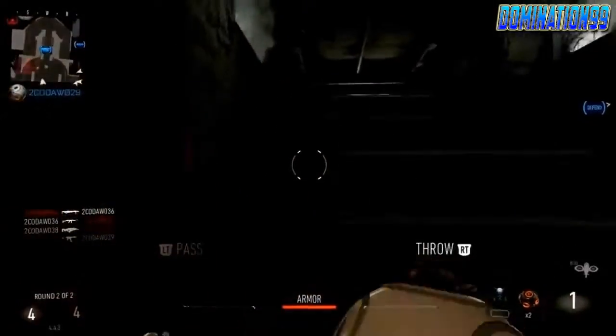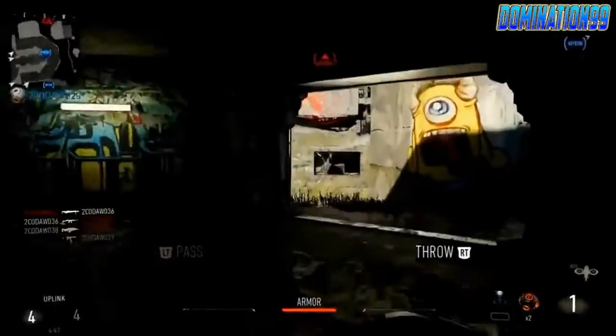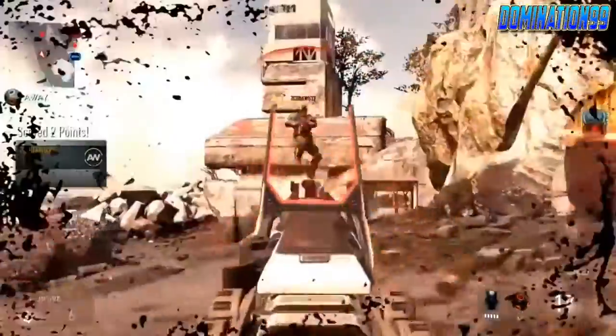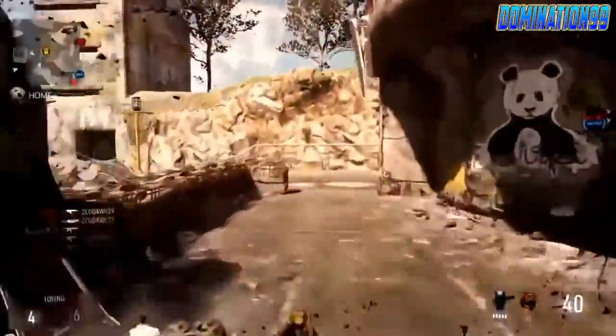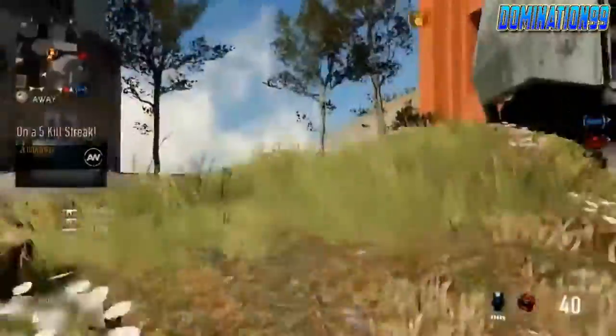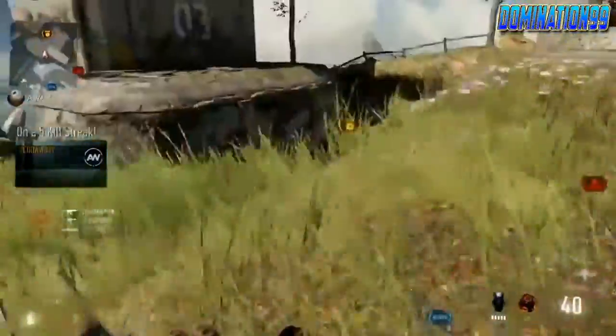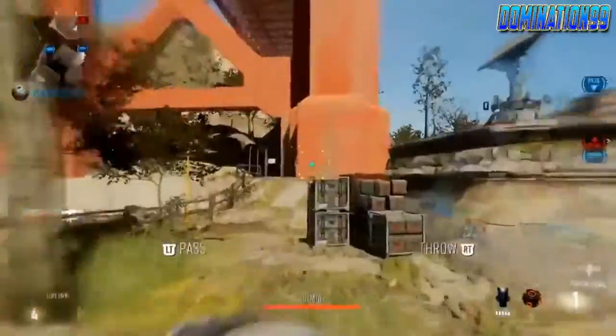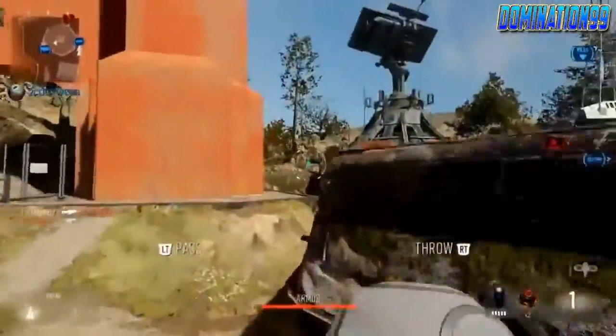If you don't know what boost slam is, it is where you jump up and then you come down and slam on an enemy. And when you do that, it'll, I guess, shock them. So the last perk here is flak jacket, which is where I'm guessing you're more resistant to grenades and stuff like that. So yeah, that is most of the perks on Call of Duty Advanced Warfare multiplayer.